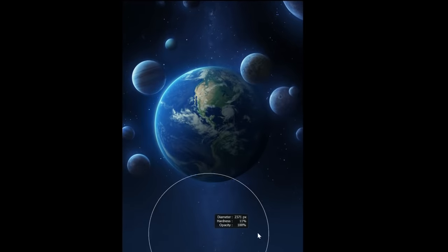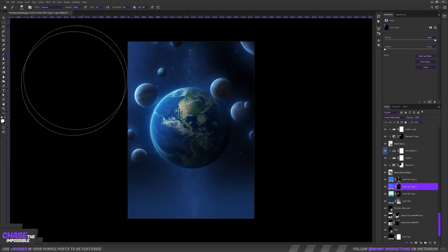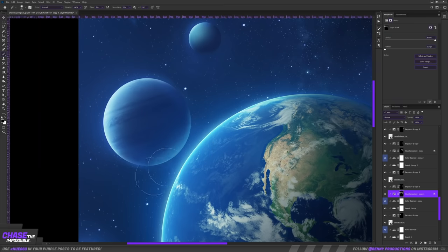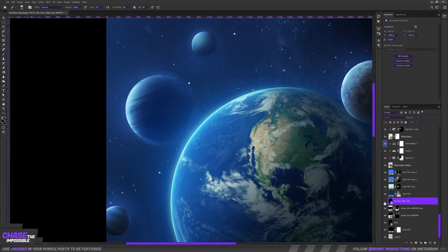Then I changed up the background haze layers a bit, because I wasn't really happy with how those looked. I actually just completely ditched the sunlight and replaced it with a blue one too. Looked way cooler. I played around with levels again to get the black of the planets to look as close as possible to the black of the background sky. That way it looks like they're at least a little far away.